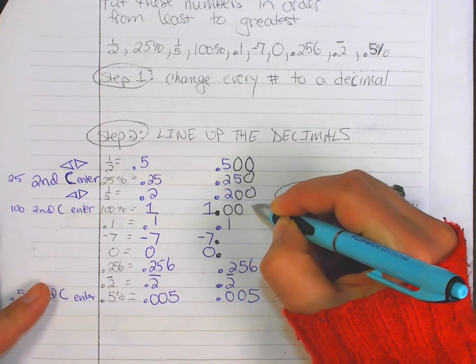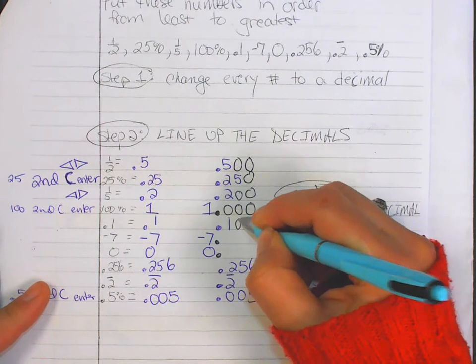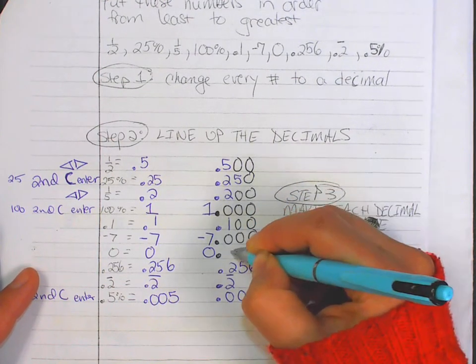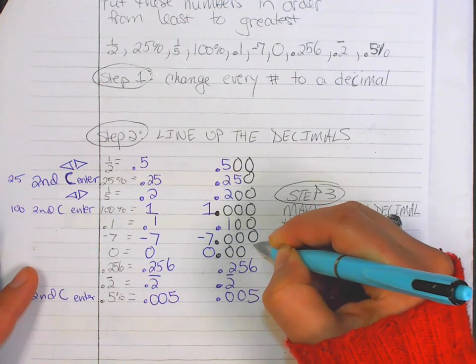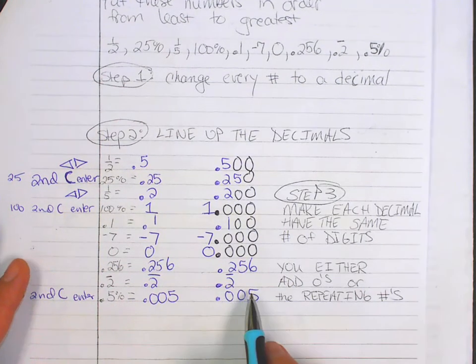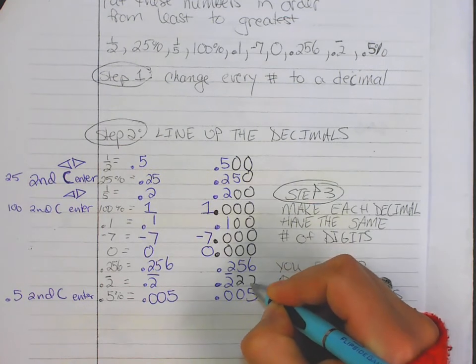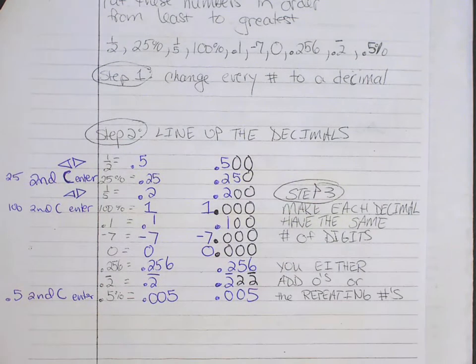And we don't want to go too fast and assume that every single time I'm going to be writing zeros, because there is one problem here where I don't write zeros, and it's this one. Because you want to remember that that bar means repeating, and the thing that's repeating is just the 2, so I'm going to write 2's here, and they do go on forever, so I'm going to keep writing that. So this time I didn't write zeros. So now let's go least to greatest and number them next to it, and we'll rewrite it when we're done.